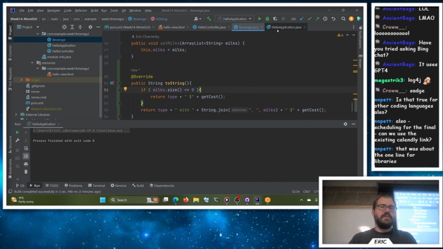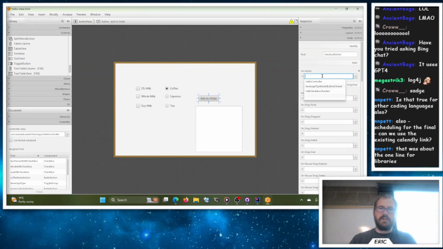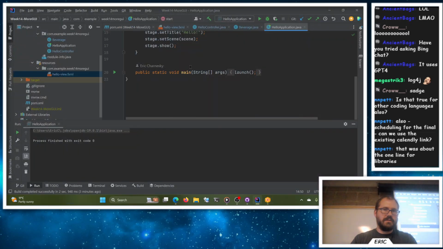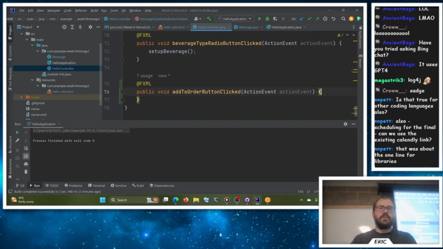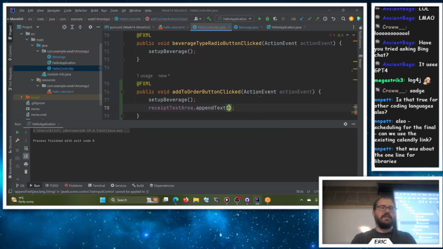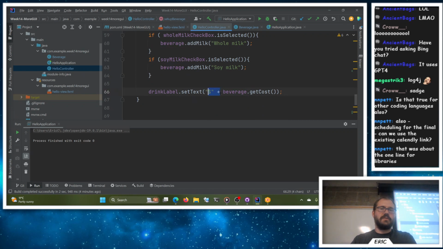We'll try that. So now we'll say, okay, when you click the checkout button, which we don't have anything in here yet, so let's go add a checkout button, or add to order, order button clicked. So let's go update our controller. And we should have a new method here, add to order. So let's take that beverage, we'll set up the beverage, and then we're going to take our receipt text area, we're going to append text, the beverage toString. So we get a string version of that, put it here. Now we probably also want to do this as well. So instead of just beverage here, we can just do beverage toString. This will be a little easier.